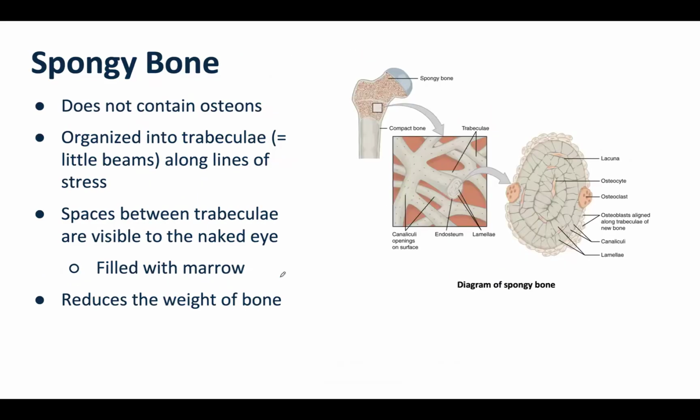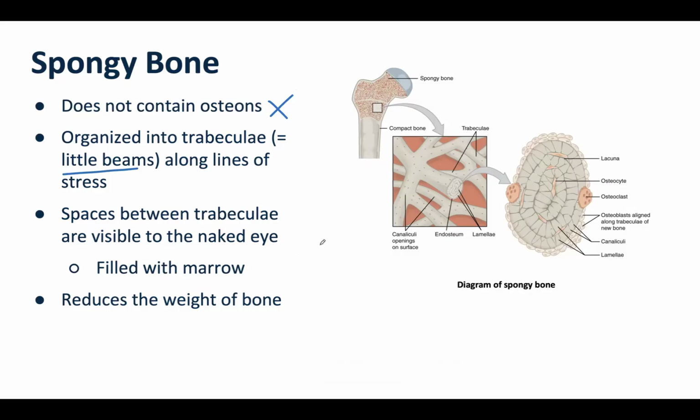All right, we have spent the bulk of our time talking about compact bone, so let's switch gears and discuss spongy bone. The bony tissue in spongy bone is not organized into osteons. Rather, the tissue is organized into structures called trabeculae. And trabeculae literally means little beams, which makes sense because that's very much what they look like. The spaces in between these trabeculae are going to be filled with marrow and vasculature.